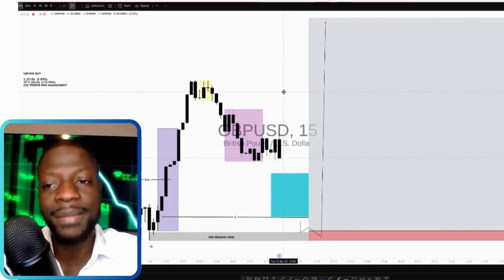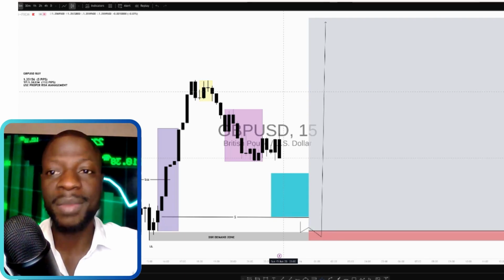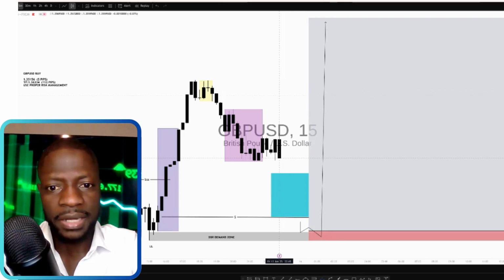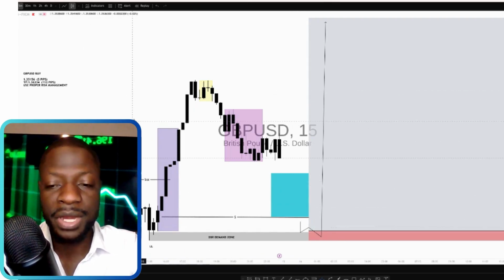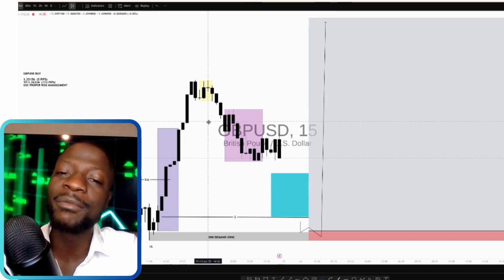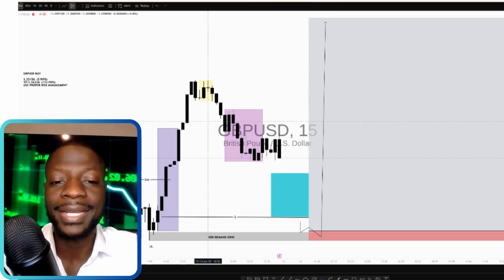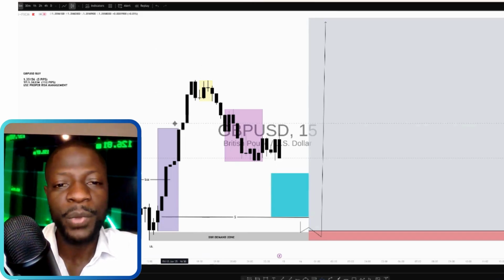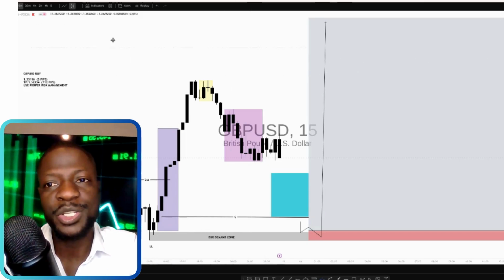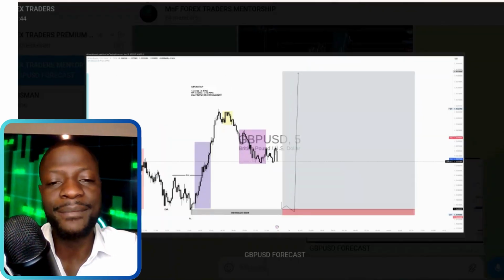This trade looks really amazing. We're trading in the direction of the market, which is bullish. And then we have a very nice setup right here. And then all you have to do is just simply wait and see what the market does. That's all. All right, so this has already been shared in our private community. It's as simple as this.